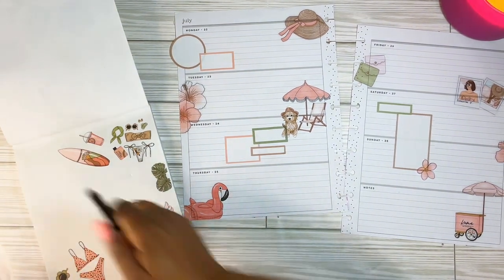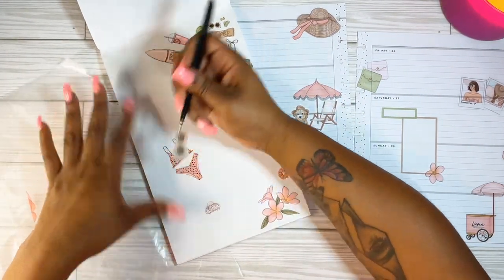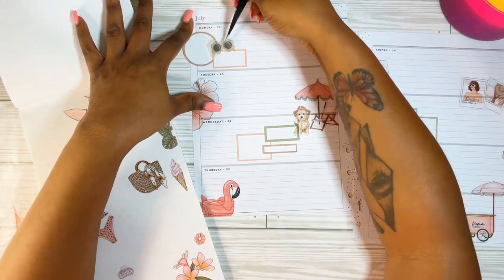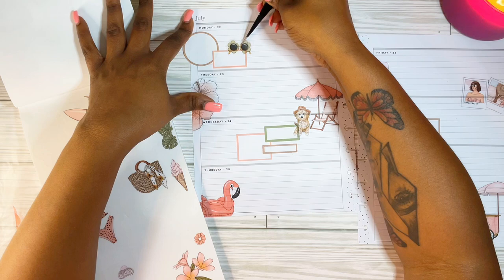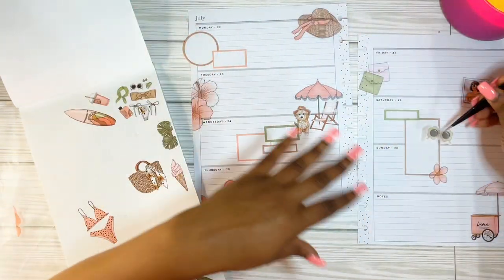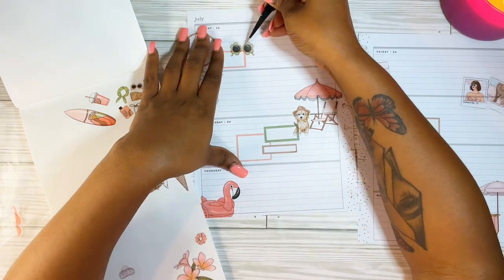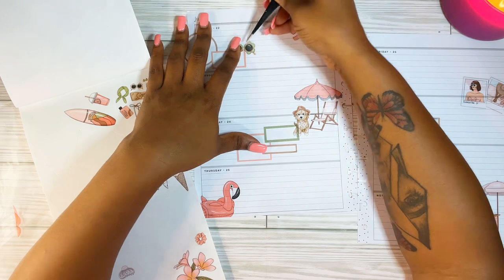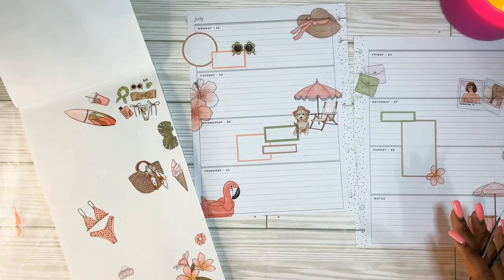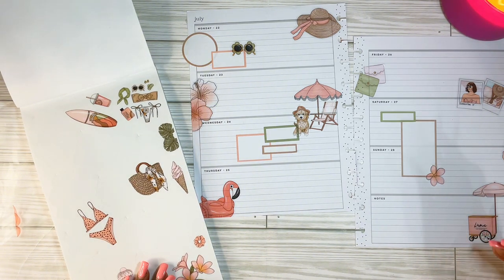Then I see this bikini and it makes me want to go swimming. Oh y'all, I want to do a photo shoot for my birthday. Y'all know I've been into my fitness real heavy, like I'm in my fitness bag. That's what I would call it. And I've been killing it. And I want to do a photo shoot for my birthday next month. So I'm really thinking about it. I really am.